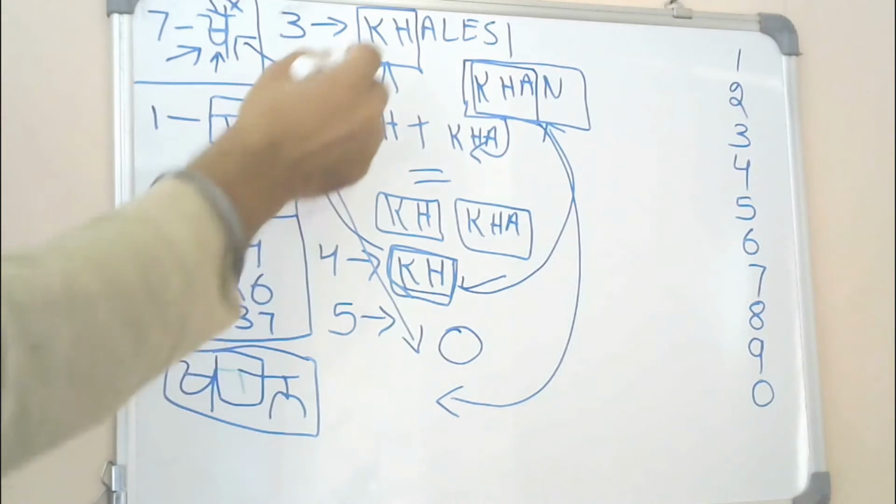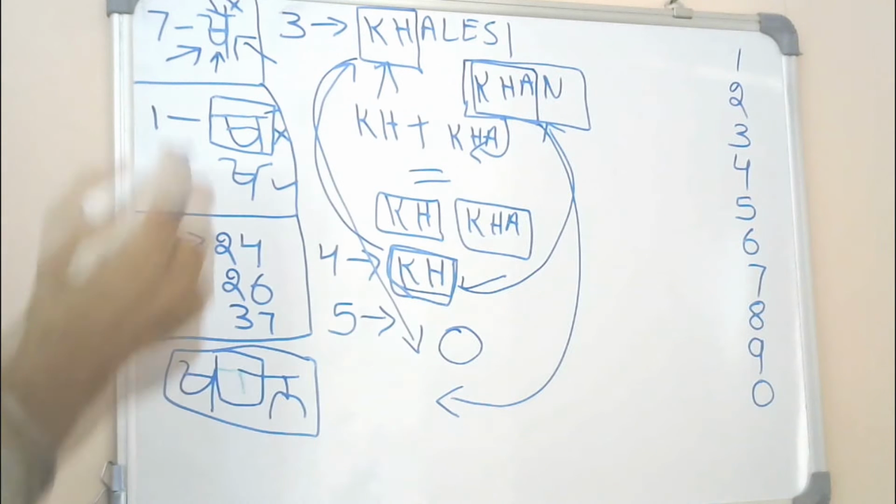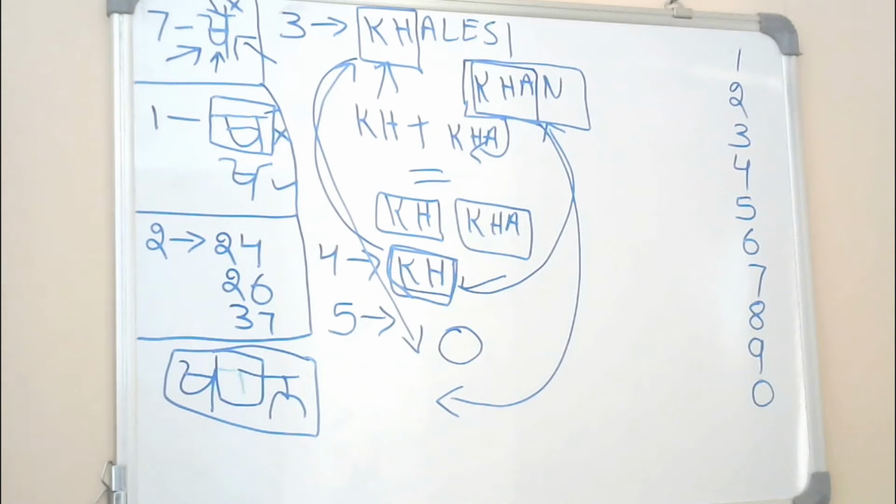So if you want to talk about Khaleesi, while writing Khaleesi, you do not have to attach any symbol to this letter. It will be just Kha, and then other letters. But to this letter, there will be no symbol attached. This is the fifth step, the sixth step, wrong sounding words.